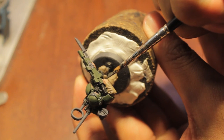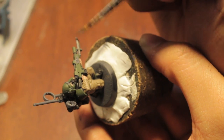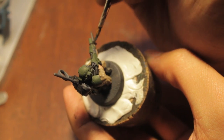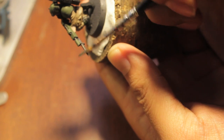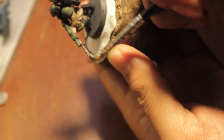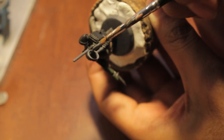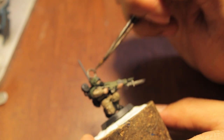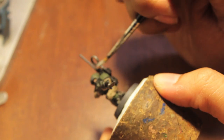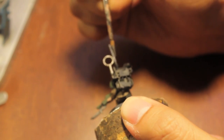Really nothing, because I like the black as the accent color, but you can definitely use the silver for the bayonet at the front. Also, find places to paint the Vox setup on the back silver, and the aerial as well.